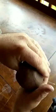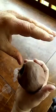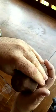All right, so I've taken my thumb, put a hole in the middle, and now we're just going to go around the outside here. And as we go, we're going to pinch. So you get fingerprints, and you want to pull the clay up as you go.